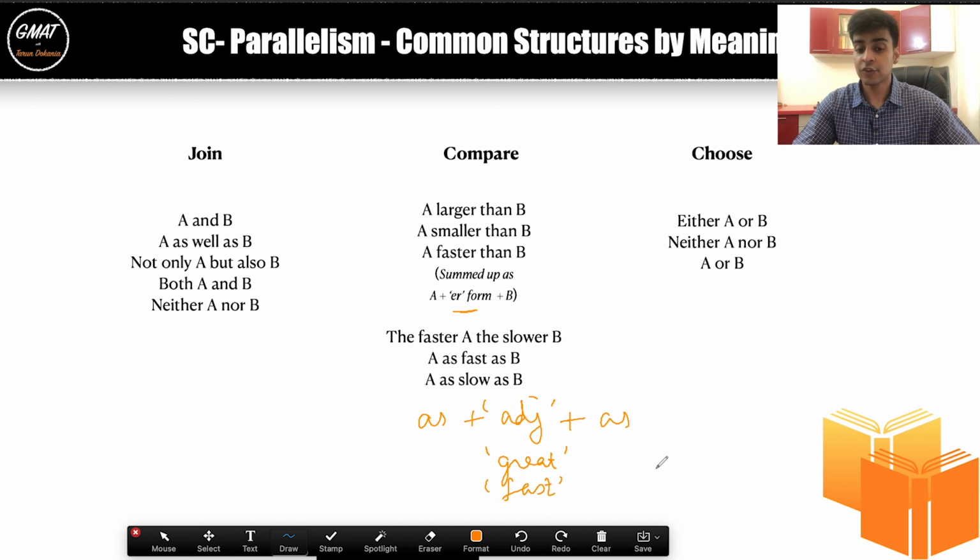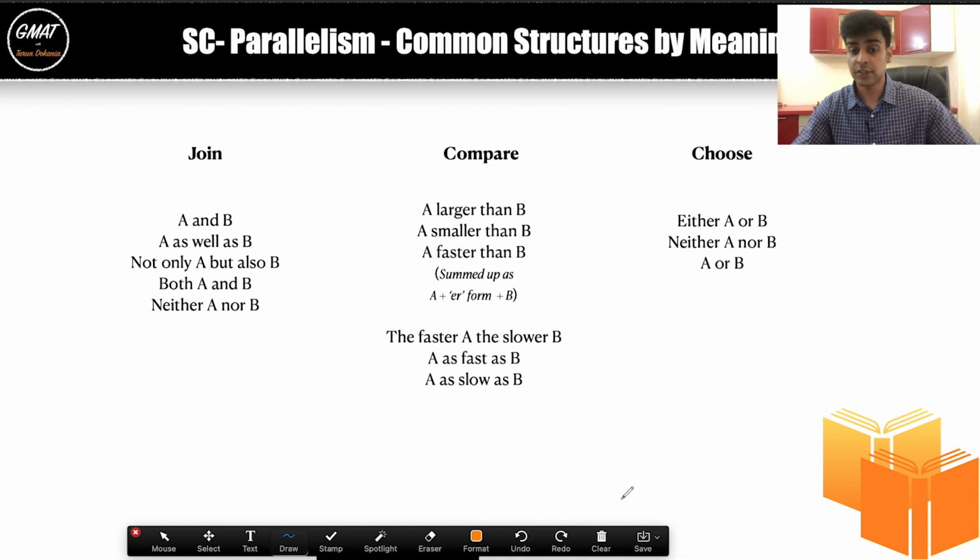The two entities here should be comparable. We should be able to break the sentence. All of the general rules apply. Choosing as it makes sense again, right? We've got two entities. We want to pick one of them. For those we use these structures, or neither of them, again we use that structure.